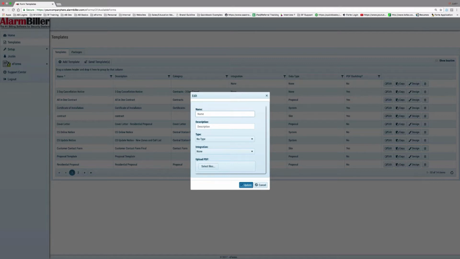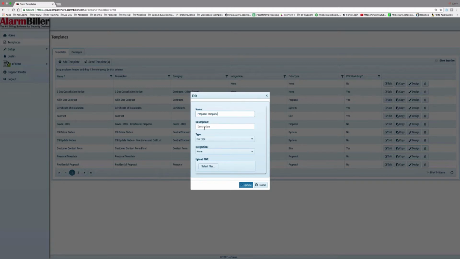So when you're creating this, I recommend that you create one template, and then you can click copy. You can rename it and create as many templates as you want. But at least you have the foundation and the basis creating that first template, so you can use that over and over.